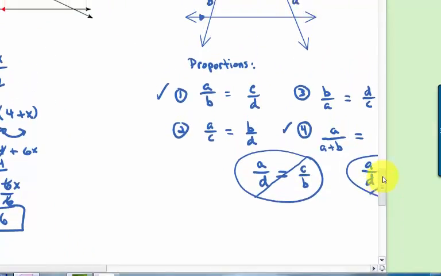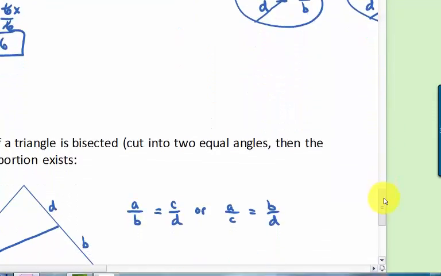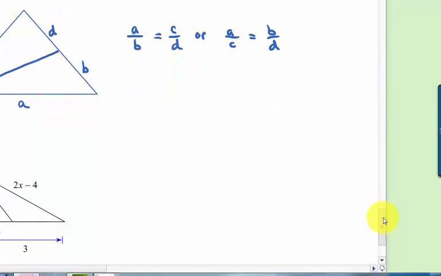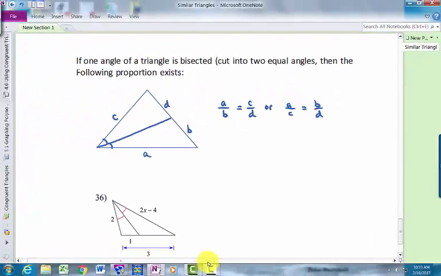Okay, so remember, apply these proportions over here on the right to when you have 3 or more parallel lines. They'll typically just give you three parallel lines. All right, let's move on to, looks like our last one here. Yes, there we go. You can pause the video. Resume. Okay, so let's look at this last scenario and then we'll be done.